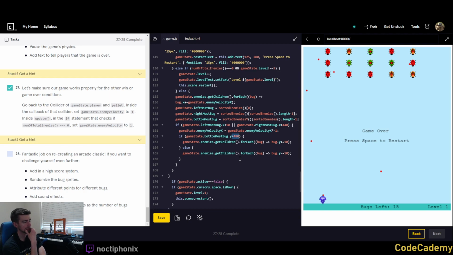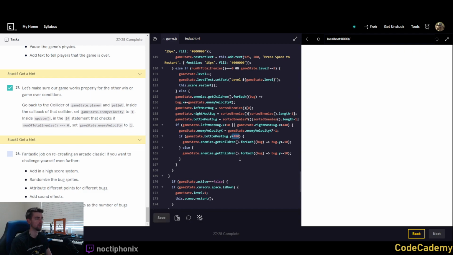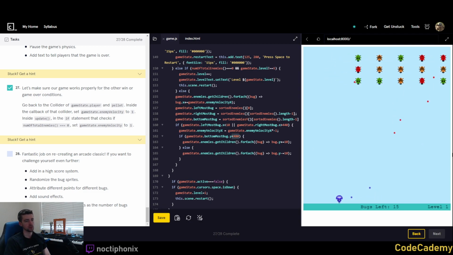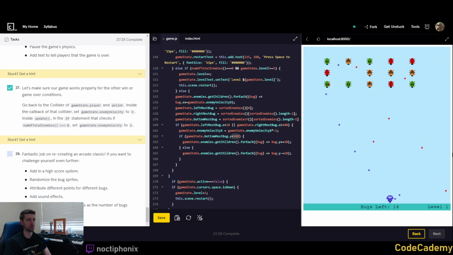Bottommost bug dot y. All right, well, we'll run this. We'll play it, see how it goes. Let the bugs reach the bottom and see them kind of fidget at the bottom.